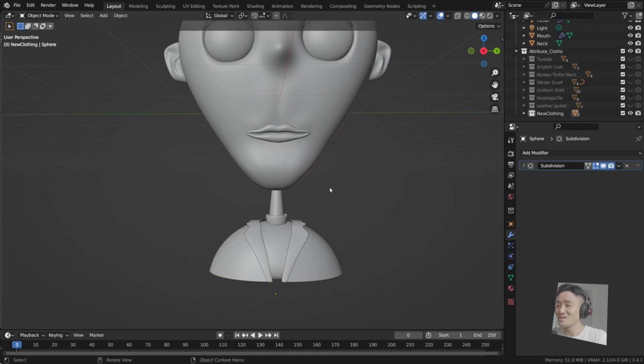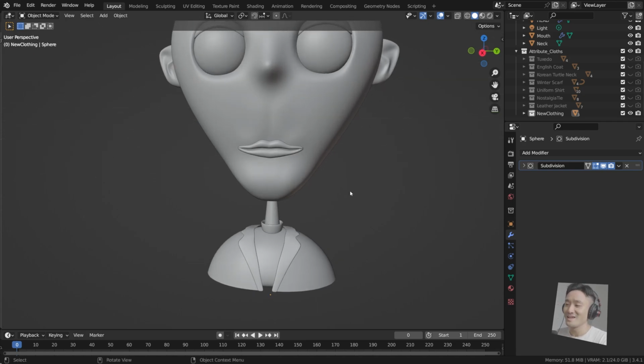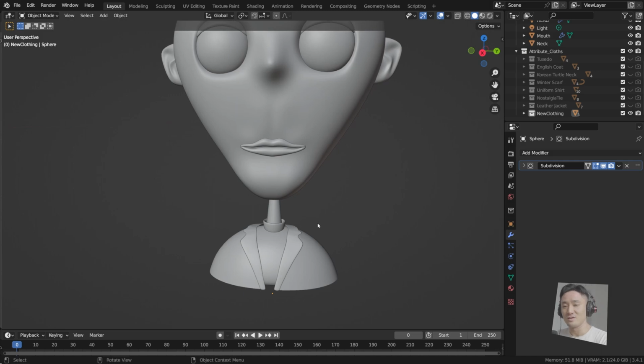Thank you so much for today's modeling with me. I hope you learned something new. We tried a different approach here today to get the same result that we kind of did before, but I always like to try and find new ways to model things.